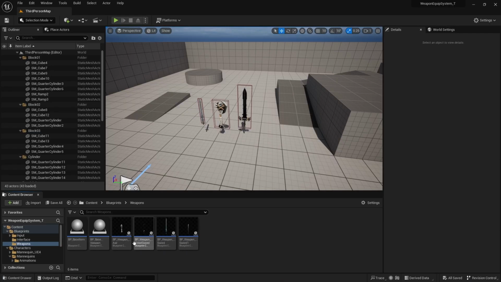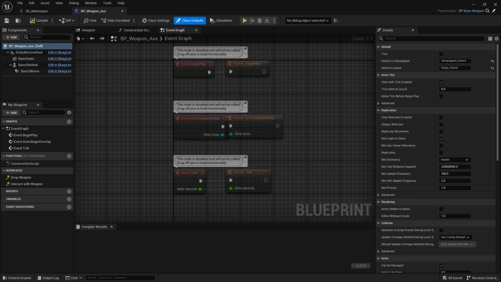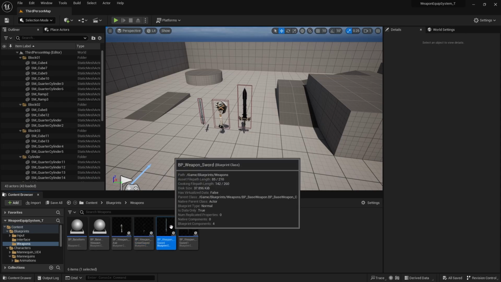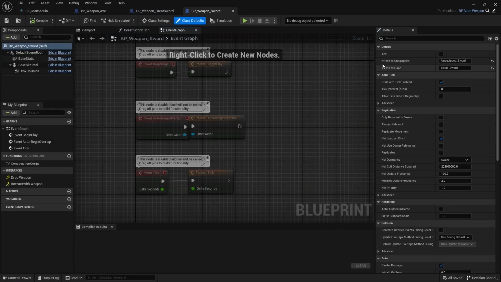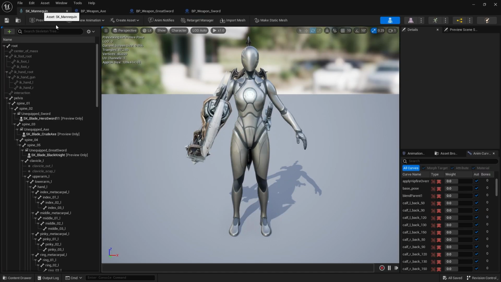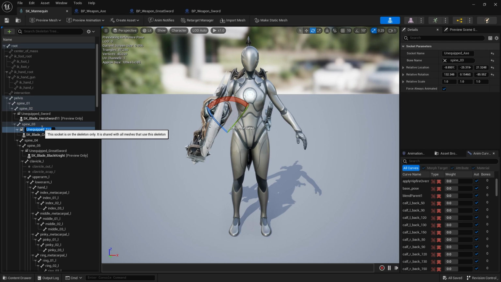Let's go back into our weapons folder, and then we'll need to change the sockets for our weapon axe and weapon greatsword. Let me open that. So weapon axe and weapon greatsword, and I'll just open the sword as well, to compare a bit, to let you know what you want to do. So in the weapon sword, we have the attached unequipped and the unequipped sword socket, and the attached hand to the equipped sword socket. So for the greatsword and axe, we'll need to change these 2 sockets pertaining to the weapons that we're choosing. So back in our mannequin's skeleton, let's take the unequipped axe over here and change the socket for the axe.